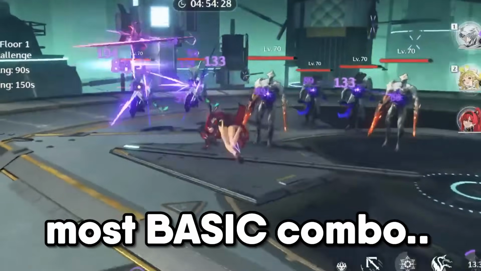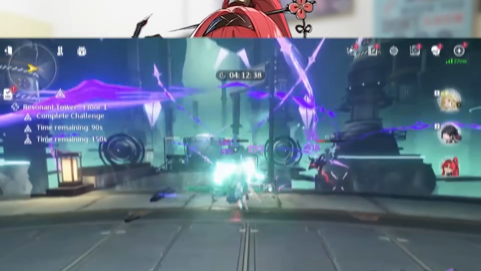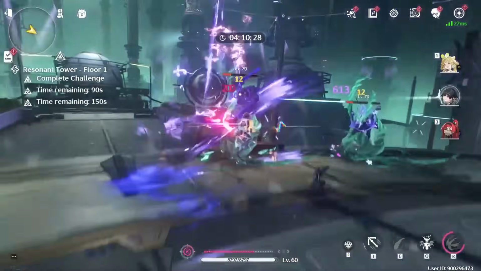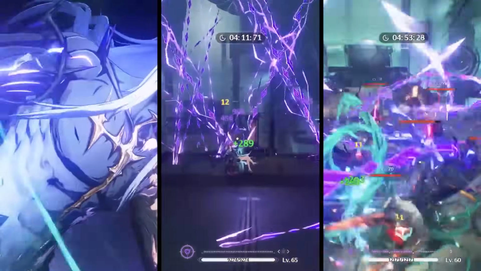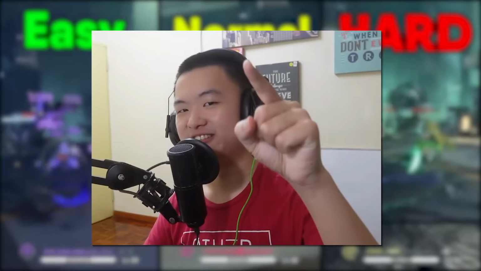This is Yinlin's most basic combo, and this is her most efficient combo that will test your skills to the fullest. And yo, welcome to my Yinlin guide, which will mainly focus on a combo that you can use to really maximize Yinlin's kit. I'll be giving you 3 different team combos that will range from easy, intermediate, to difficult, and I challenge you to master all of them.